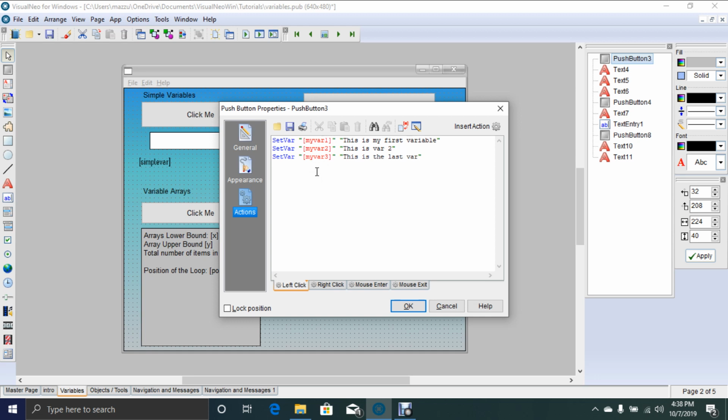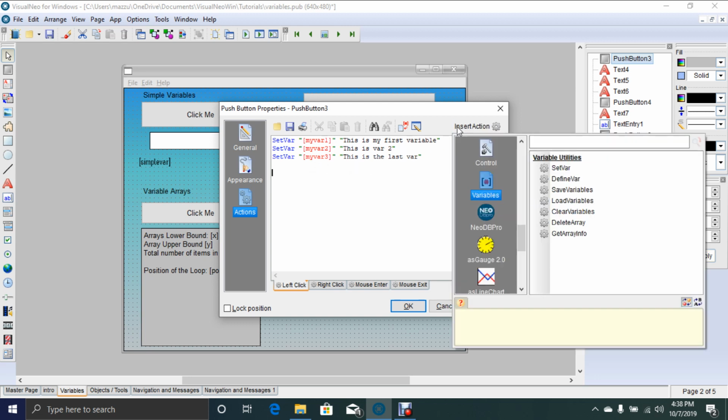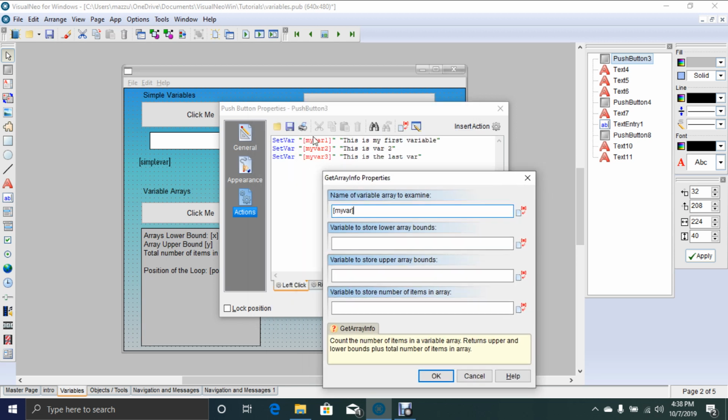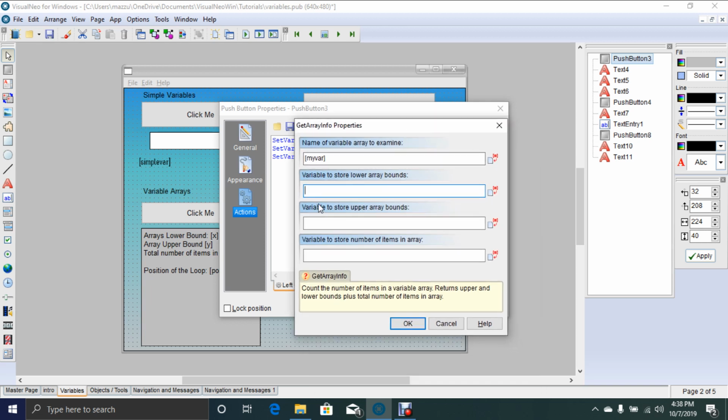Now, what are you going to do with that? So you can examine and manipulate an array. I'm going to start this by getting the array info. And the name of the variable array to examine, we know, is myvar, because that's what we set up here, myvar. And oftentimes in things like loops and these sort of situations, I used to use X, Y, Z as my variable names to gather information.